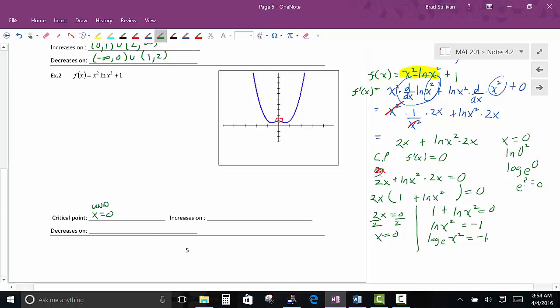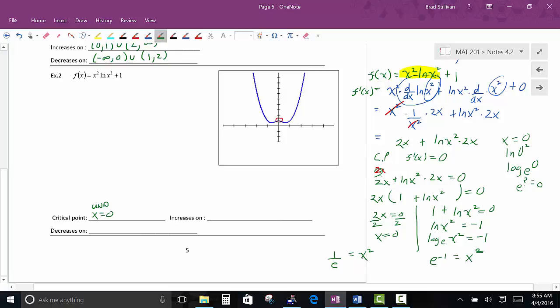So you say e to the -1 is equal to x squared, right? Okay, you guys remember that? If you don't, you need to work on it and review it. All right, so this is going to be e to the -1 equals x squared. Now, e to the -1, you could write that as 1 over e equals x squared, right? You can make that negative exponent positive.